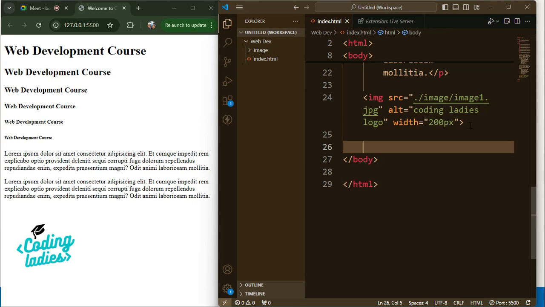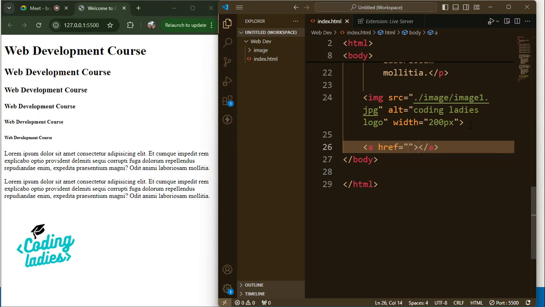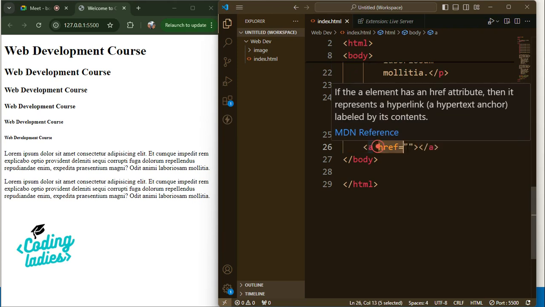The anchor tag is for links: anything you want to click to send you to a website, or somewhere in your page, or a different website. I hope you get it.